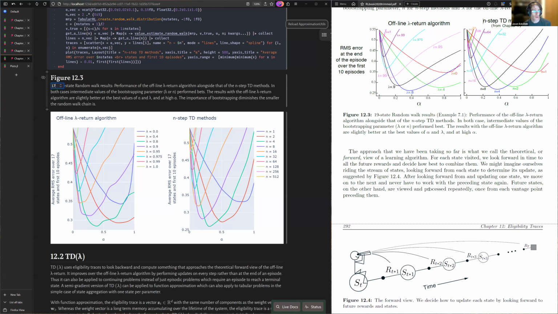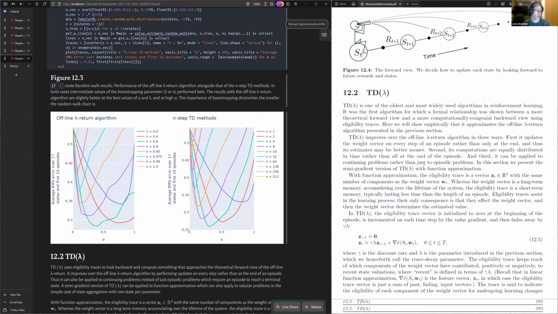Mm-hmm. Now, for this offline algorithm, like I said, in order to use it we have to have this whole chain of returns into the future, which is the forward view. Ironically, the way I actually implemented this, it is computing things going backwards. But the point of the forward view is that in order to get your answer at t, you need all of the forward time steps to have been completed already. Just like with the n-step method, if n equals 5, you need to have the results 5 steps in the future before you can use it.